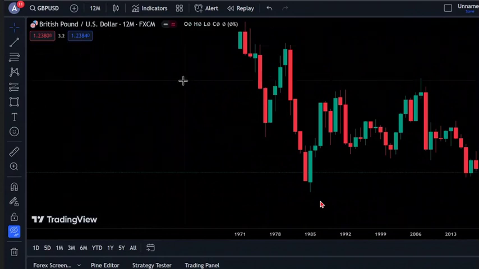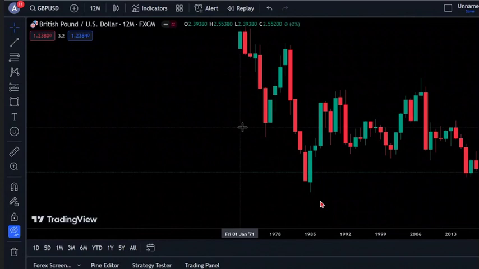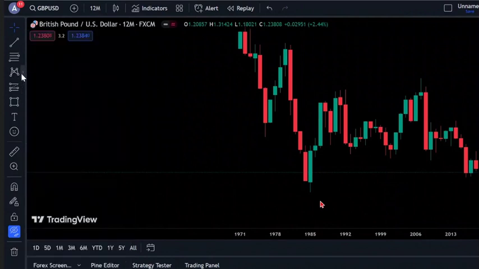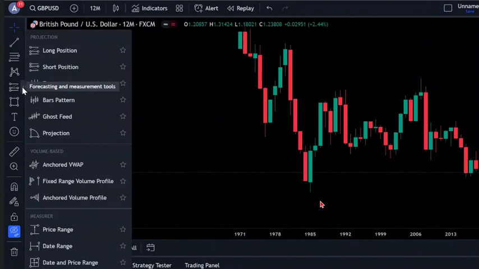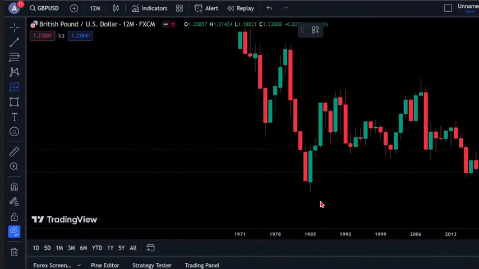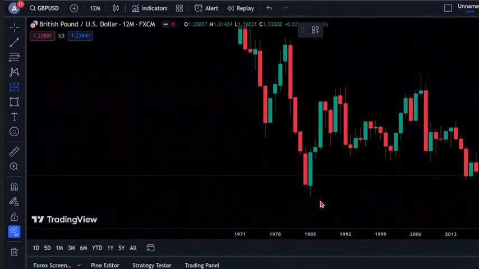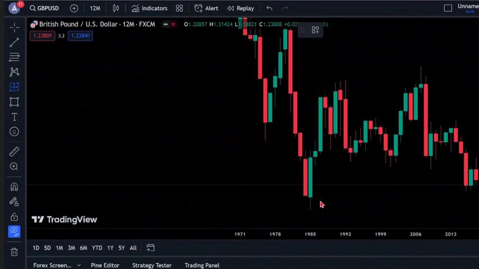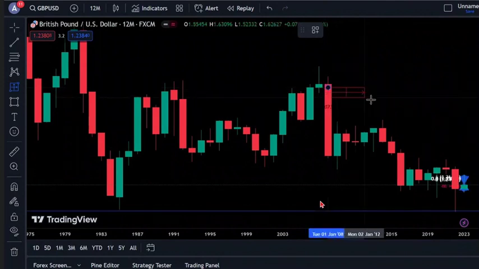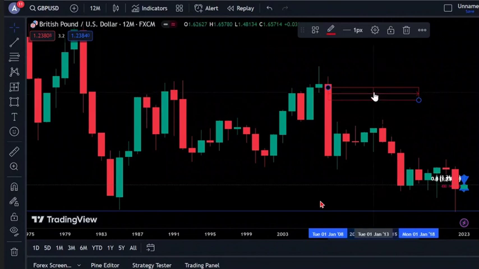Okay, cool. So now we need to mark up the order blocks on the 12-month chart. So where's the bearish order block at? Go ahead and mark all of them up. Now just mark it up from the highest order block to the lowest. Bearish order block. Nah, mark it up from the highest one to the lowest one.